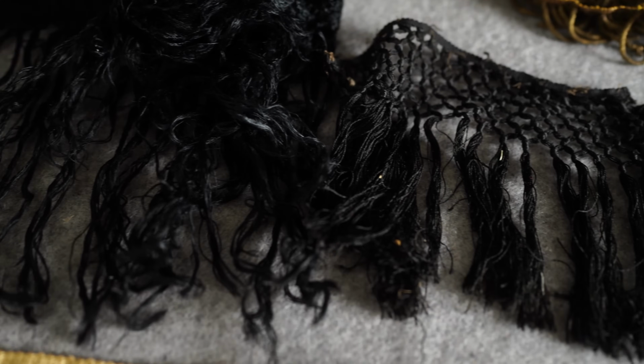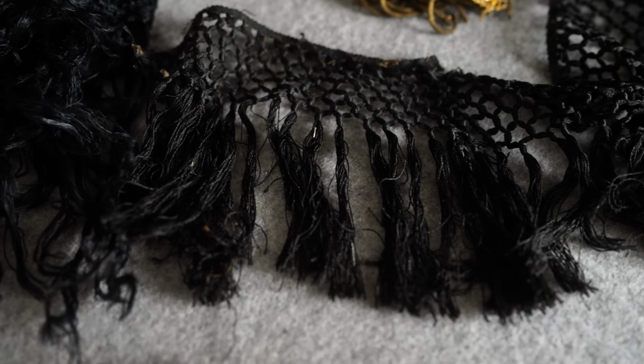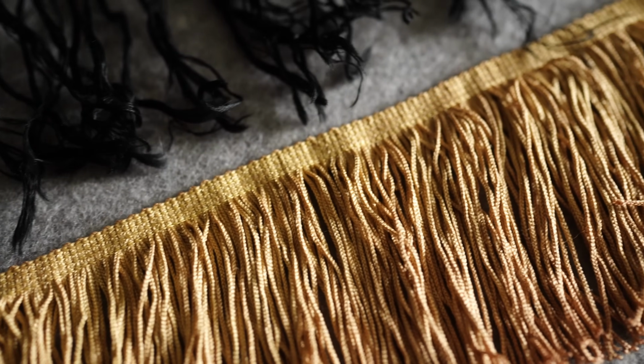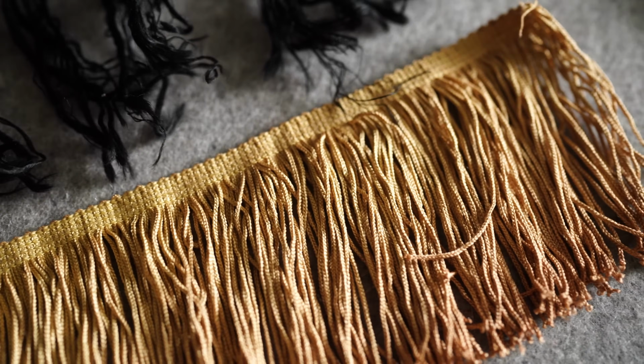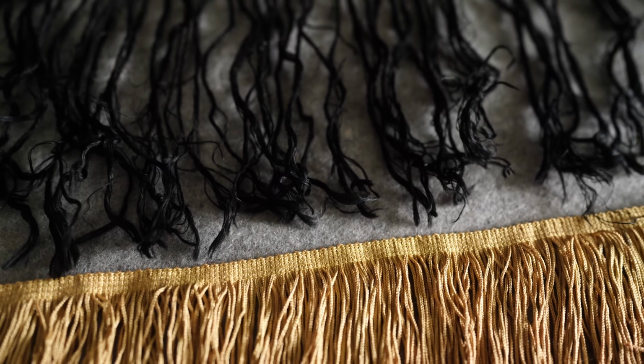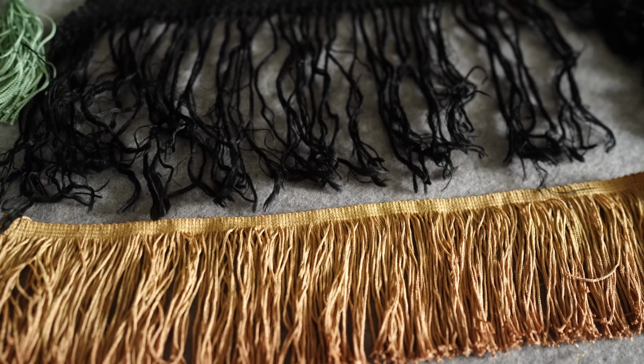The thing that makes this different is, unlike the other types of silk fringe that are a twisted silk, this is done with a chain, and one end gets woven into a braid, and then the loops down at the bottom can be cut if you want them to be. This won't unravel, it won't fray out, it won't tangle, and it's already on its own band, so you just have to machine stitch that band onto the fabric, onto the dress, really fast and easy, which makes fringe much more accessible in a mass production facility mindset.